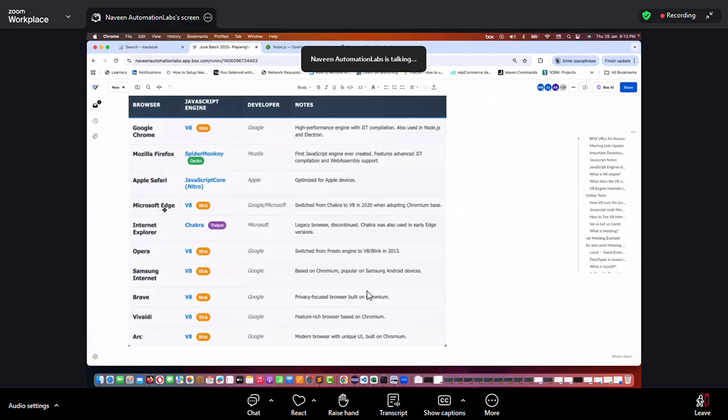So exactly, the Microsoft Edge browser also, initially with the support of Google and Microsoft, is using V8 over here. And you see that it switched from Chakra. If you remember Internet Explorer provided by Microsoft, they deprecated Internet Explorer and then a completely new browser is available from Microsoft, which is the Edge browser. So they shifted from Chakra to V8 now. People might ask you at the time of interview which JavaScript engine is used by which browser. So remember these terms. It will be helpful from the interview point of view.